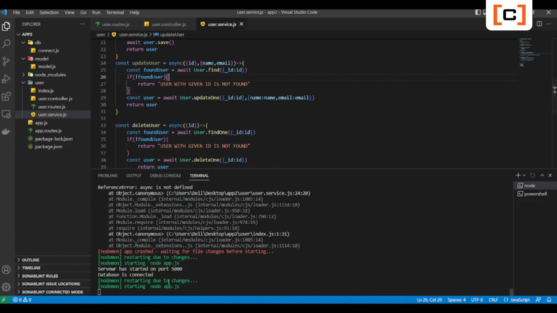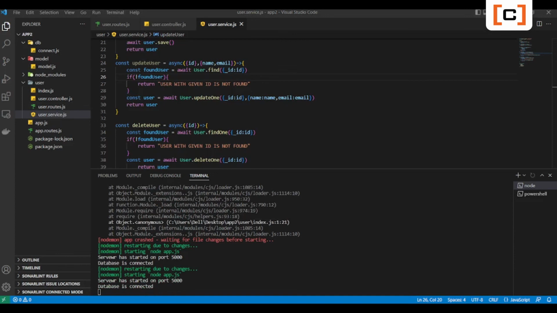Now let's see how it works in the flesh. So first of all, we might need to add a user. So where is this user add? And the user is added in the database. Nice. Now let's copy the ID of this user.